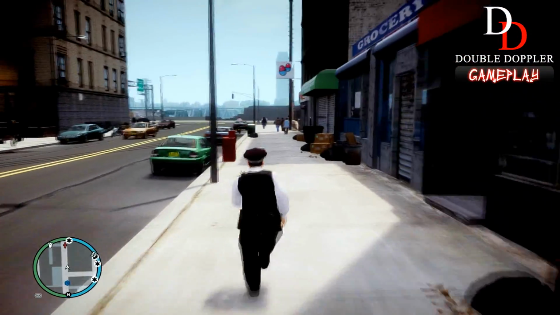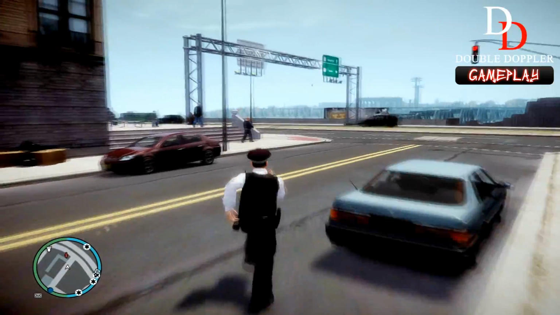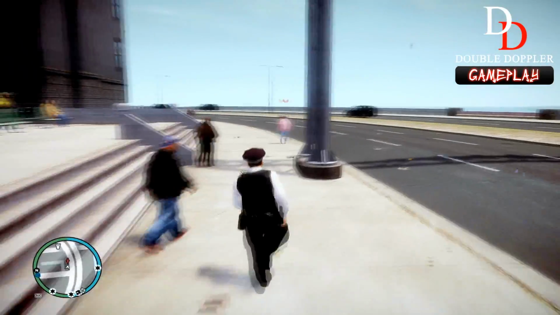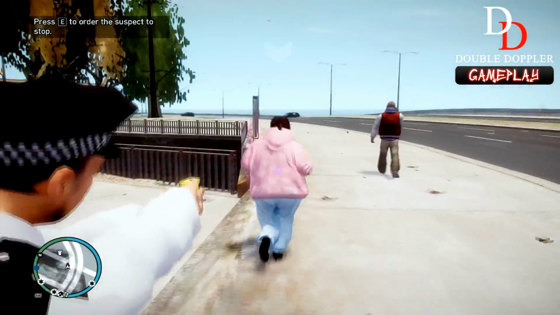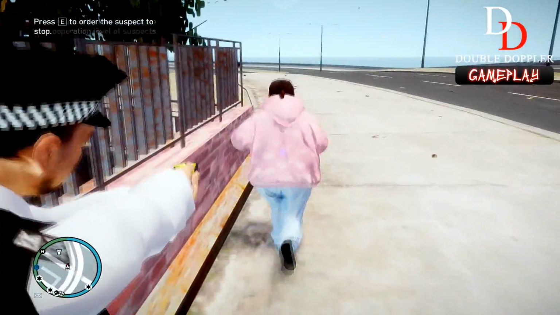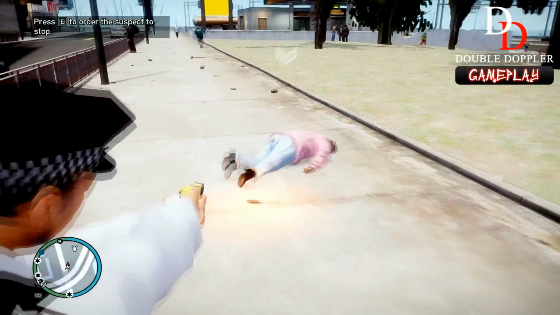Her, it's got a pink shirt on, it must be a her. It could be a bisexual male. Alright, Mike Delta 1 on foot, pursuing an IC3 female, robbery in progress. Stop right there. Oh, she's not IC3. Drop the knife now, or I'll tase you. Drop the knife, this is your last chance. This is our final warning. Right, taser, taser, taser.